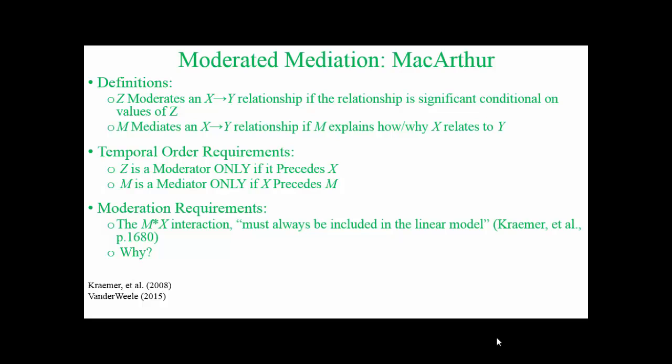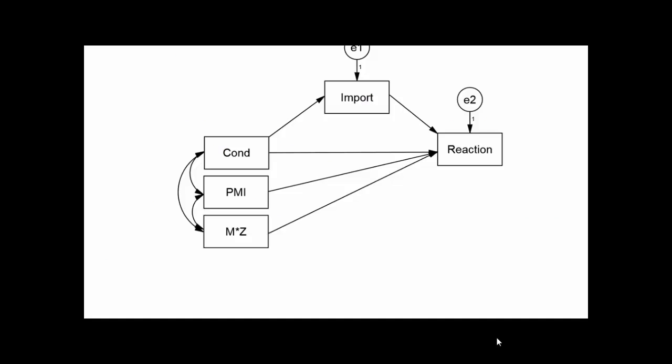Why? Why would they take a perfectly good 3-variable mediation model that's nice and simple and mess it up? Why would they do that? Well, the example I'm going to show you of this analysis technique is from the so-called Perceived Media Influence, PMI study from Tal-Or et al. 2010. We'll talk about the meanings of these variables in a moment, but I want to get at the question of why do you have to have an interaction term in a perfectly good, safe, 3-variable mediation model?